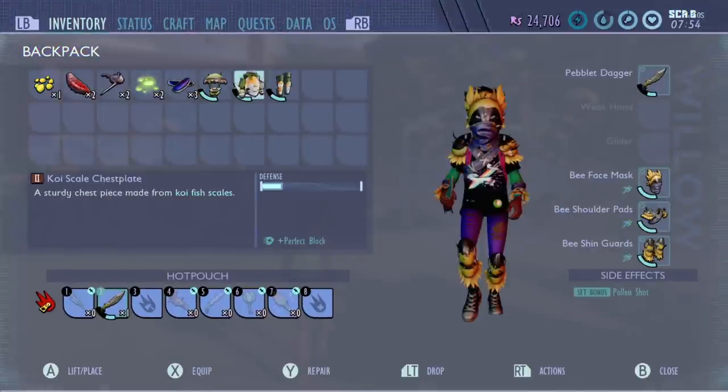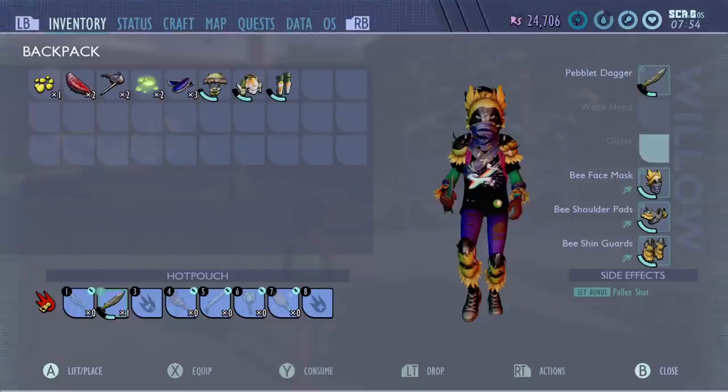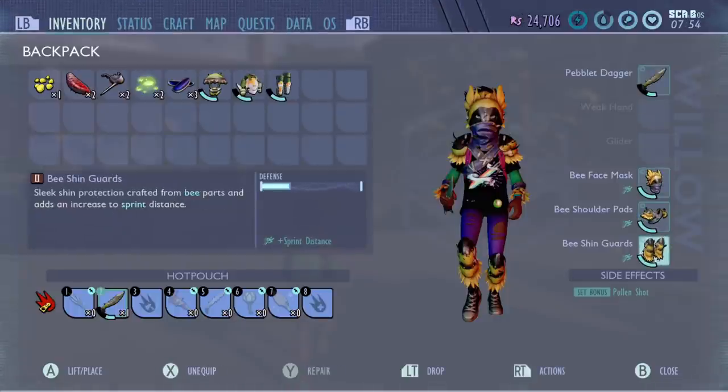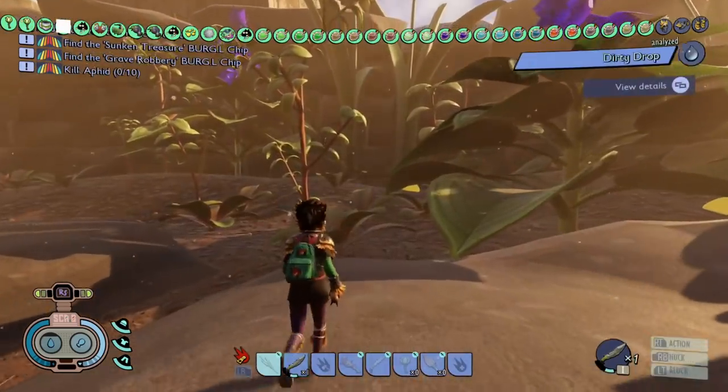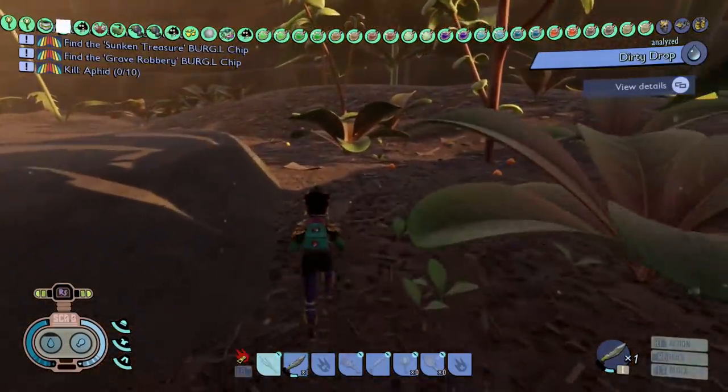Oh, this is good though. So it means I'm going to have to do a little bit more science and stuff to see exactly what the side effects of the pollen shot are. Maybe you'll get more bonus from attacking creatures with pollen? No, that doesn't really make much sense either.